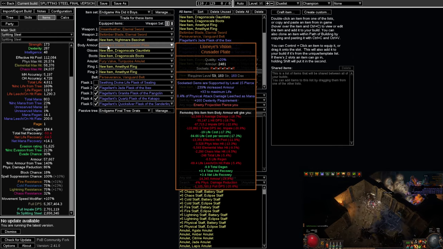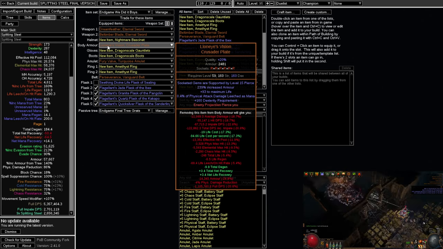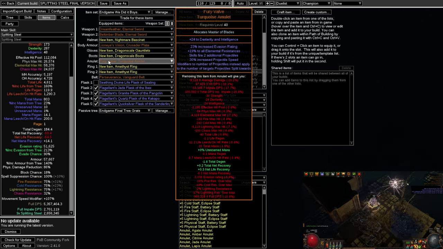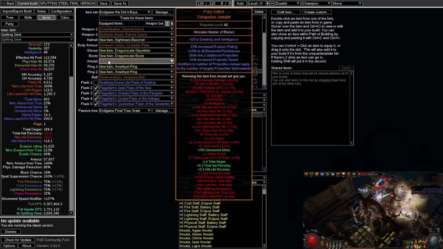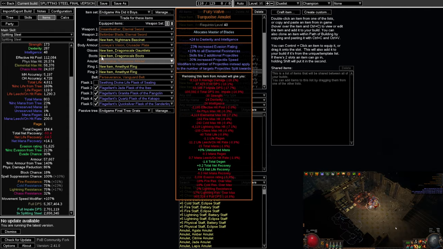My defenses are good enough for me to League Start, clear T16 maps, get my Watchstones, and then start saving up for my other builds that I want to play. Fury Valve, already talked about it, but yeah, it's just 2 proj, 19 all res, like 20% all res. Just really good. Master of Blades is a giga anoint.